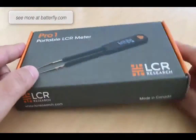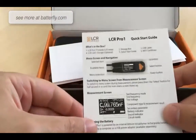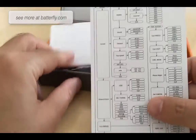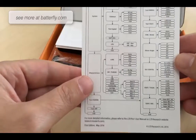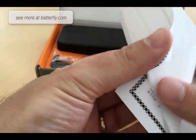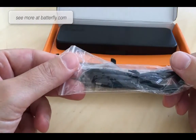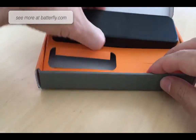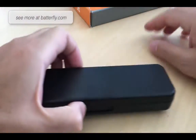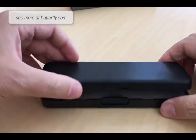The box is a carton box — let's open it. Inside we find the instruction, and on the back side we find the menu structure with all the passages you can find. Together with the unit we also have a calibration certificate where all the numbers and details are listed. We have a USB cable, and we will tell you why in a moment.